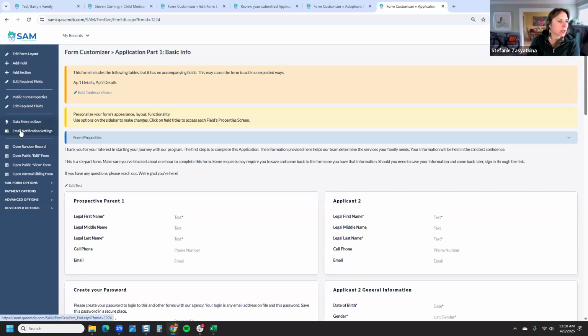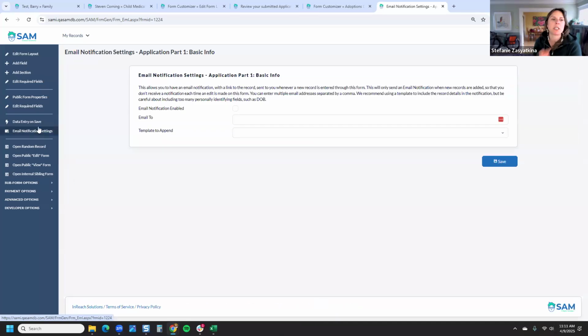Then there is also email notification settings. I do believe we're going to start slowly pulling this away because you can do this through auto actions. But some people definitely have this set up, where you can enable it. Who are you going to email to?